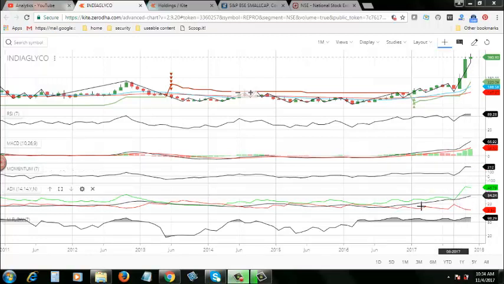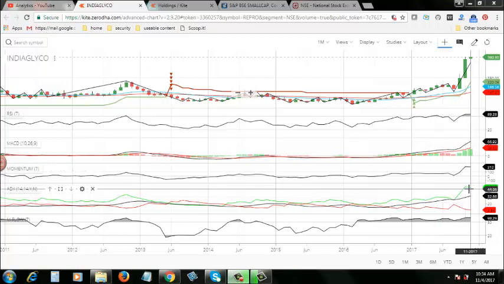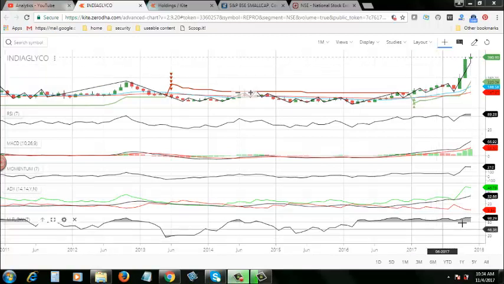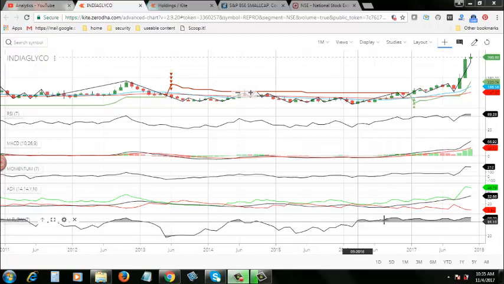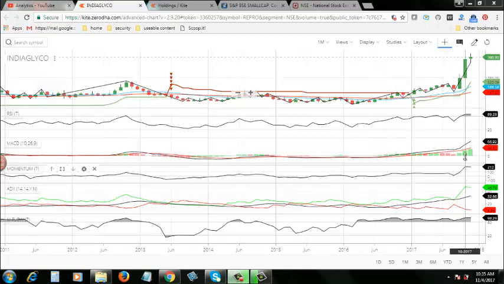And look at the ADX, the direction strength of the stock is rising, and the green line and red line are diverging, creating a huge gap between them, which is directly proportional to the price momentum here. And look at the money flow. Money flow has been playing on top of the line for quite a long period of time. So all these indicators, except momentum, which is making a parallel line to the baseline, are indicating positive. The stock might be lacking momentum at this moment, but direction strength is there.